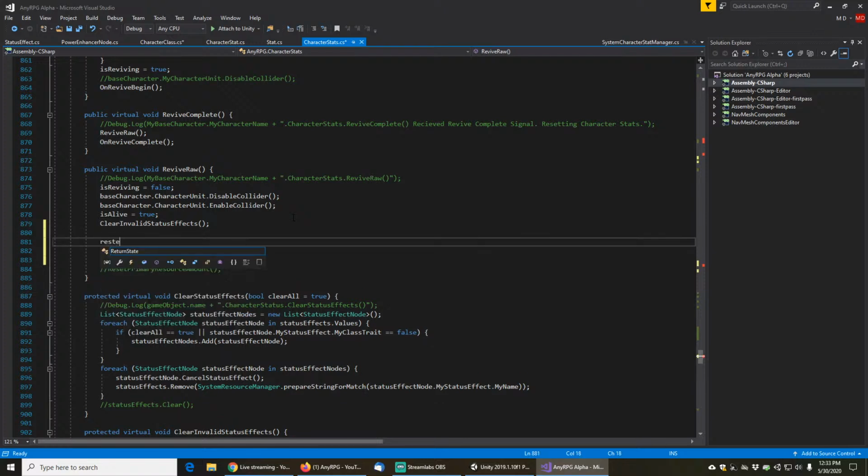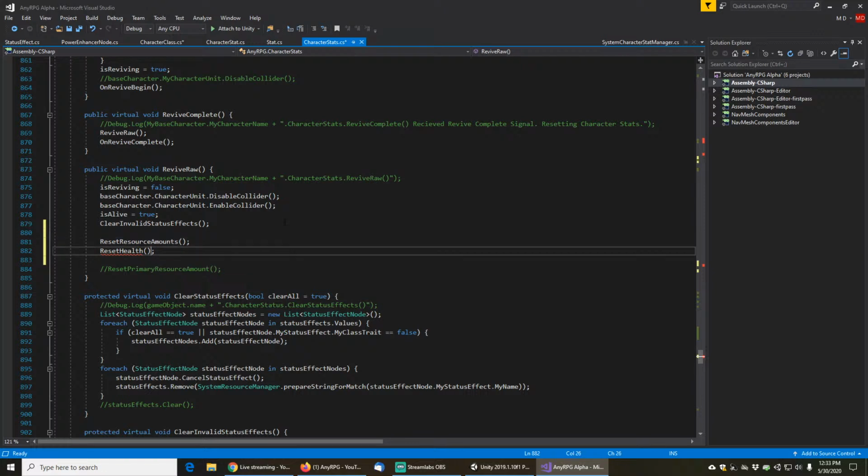What reset method do we have? We have reset resource amounts. We're going to do that. I'm going to change the way that resources work, and each power resource will be individually configurable whether or not when you get revived that particular resource should be filled or not.